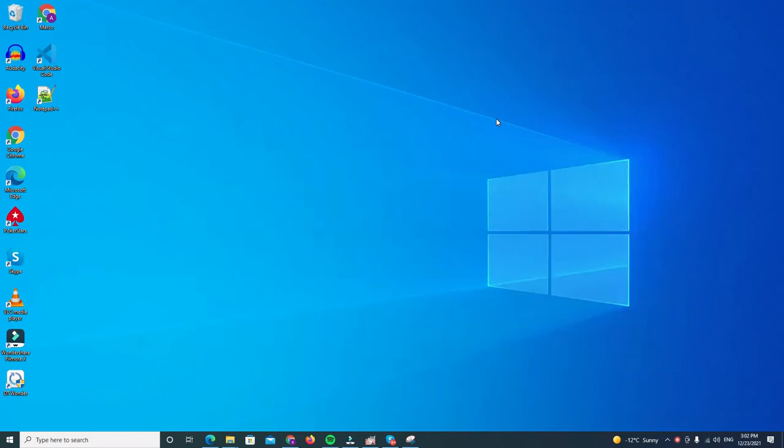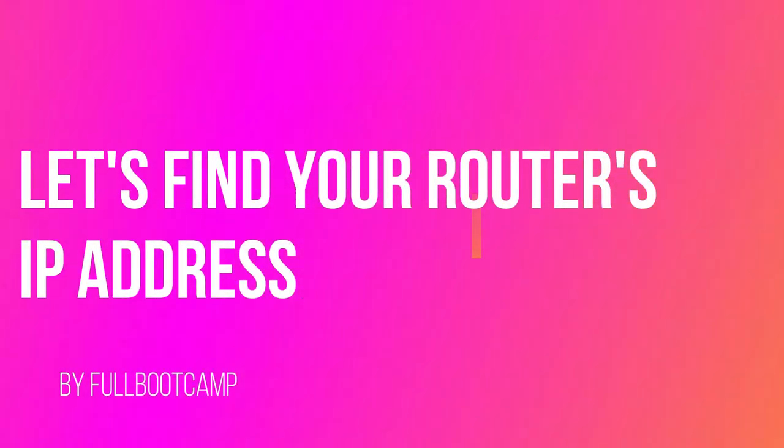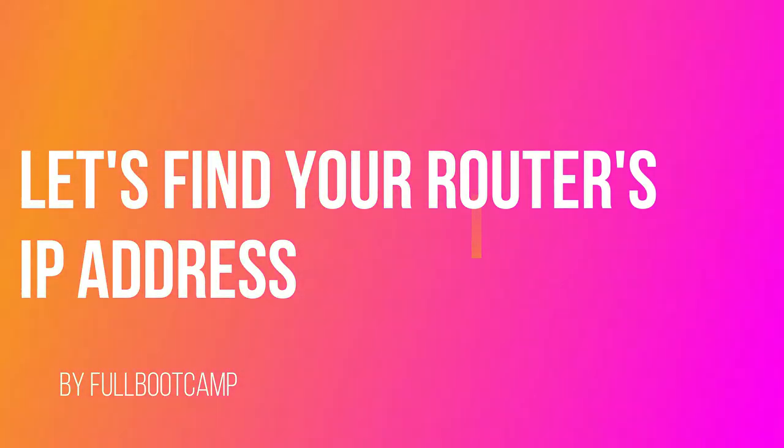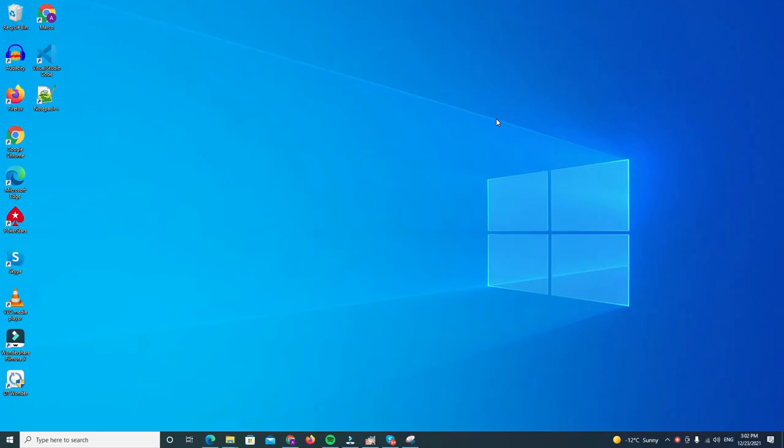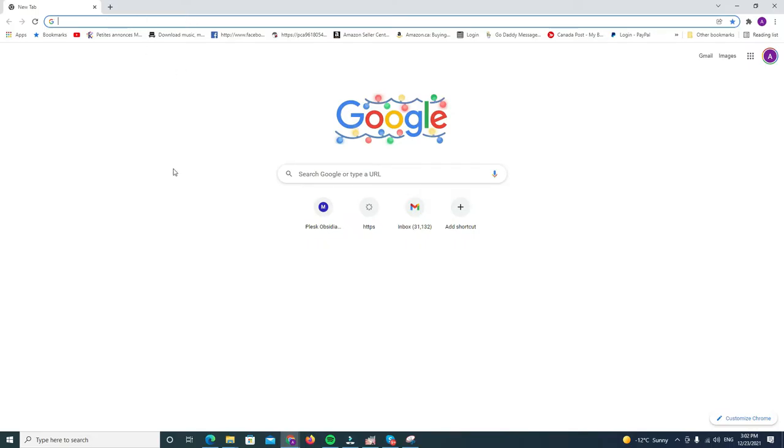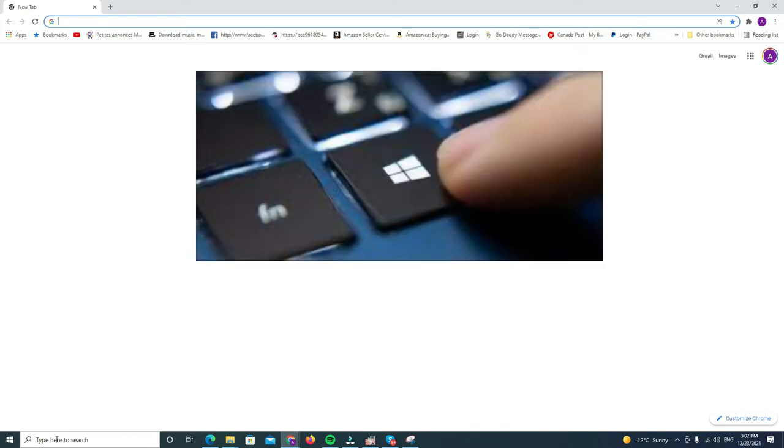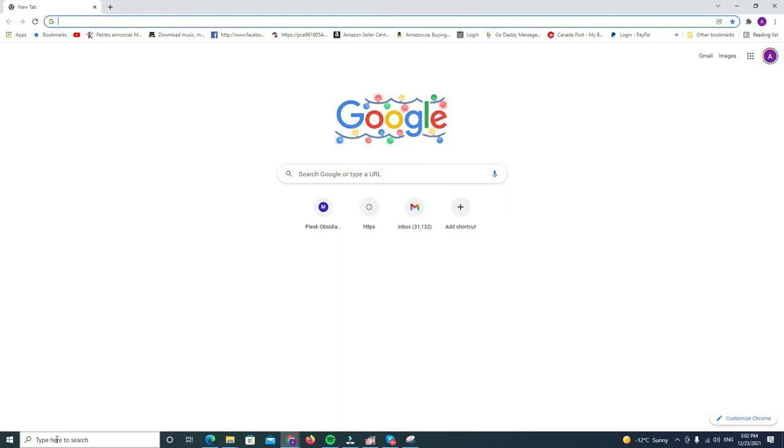So head into your computer. The first thing you need to find out is what's your router IP address. If you know that, go ahead and open a browser and connect through the browser. If you don't know, let's show you how to do this. First of all, on your keyboard, press the Windows key. It's the little key on your keyboard that has a flag. It's right next to the Alt or Alternate. Keep your finger on that Windows key and then press R.